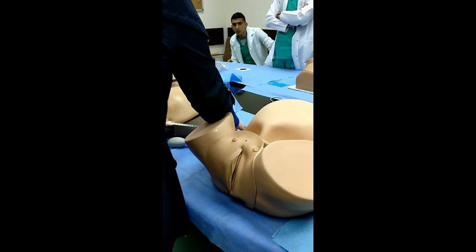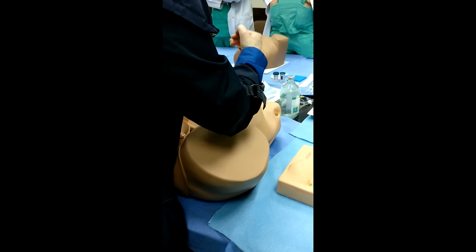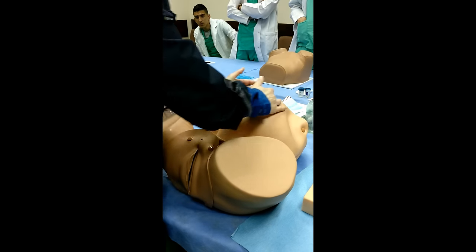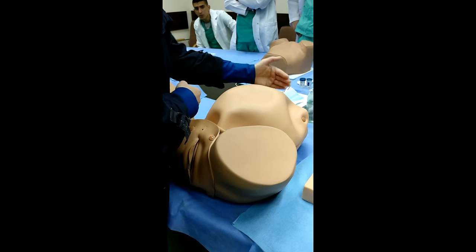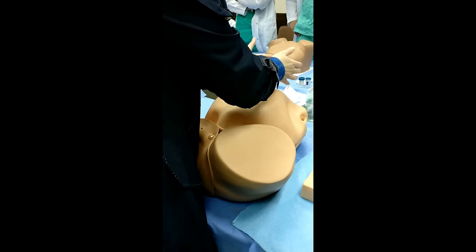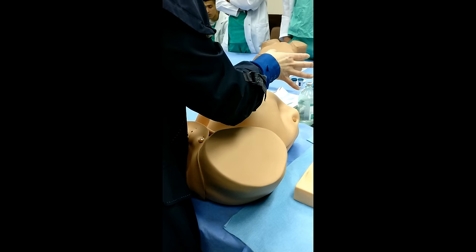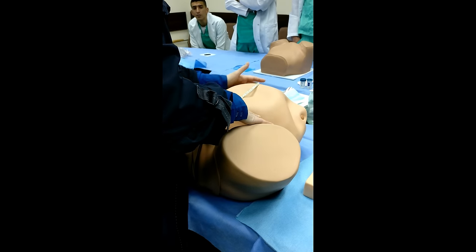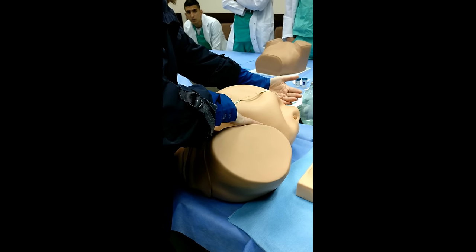Do you see the position of the patient? You should see the position, but this is not the aim of the procedure. You must see the fundal height, to palpate. This is the mandatory moment, because you must see where the fundus is. Sometimes the fundus is not symmetrical at the midline. Maybe it is a little bit to the right or to the left, depending on the position of the fetus and the pelvic extremity. In this case, we don't adapt the position of the uterus. We go to the highest point of the fundus.